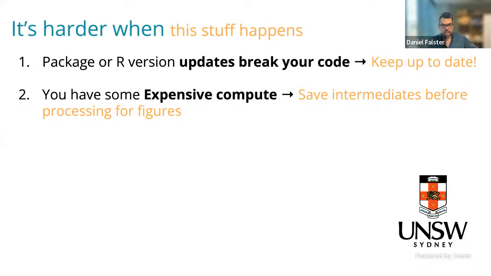Second, end-to-end reproducibility can be hard if you have some expensive computing to do. Let's say you're running a model which takes a long time to fit. Of course, you're not going to want to rerun it from scratch every time you open up your project. That'll be particularly the case if you have to run anything on a high-performance computing environment. What I do then is I'll set up the code to run the expensive stuff, and then I'll save it straight away. I won't do any processing of it. I'll save it straight away using an RDS format.